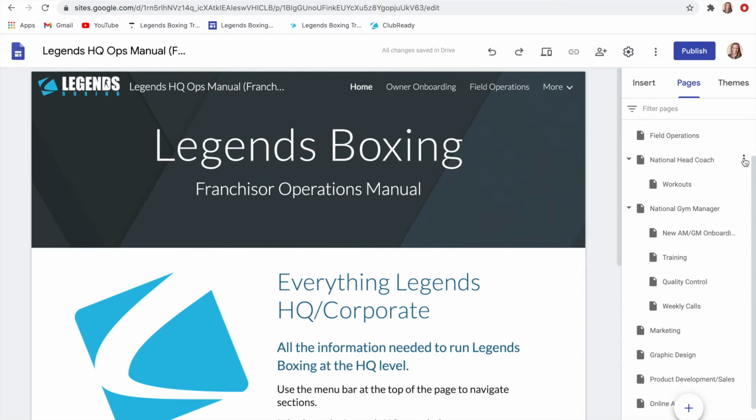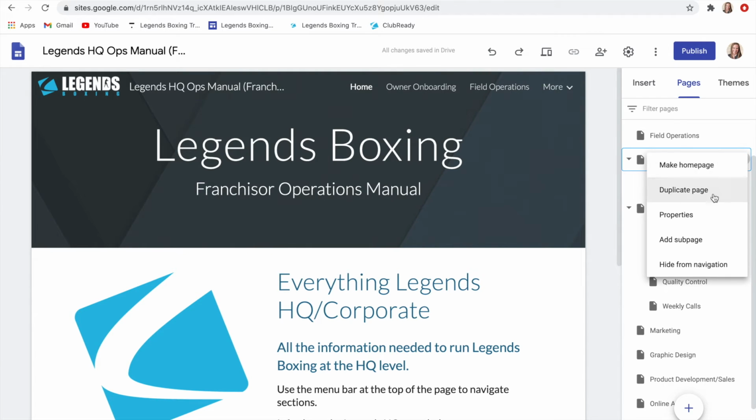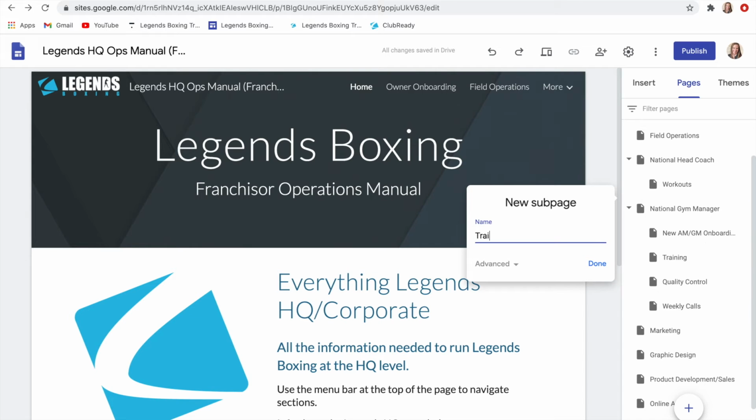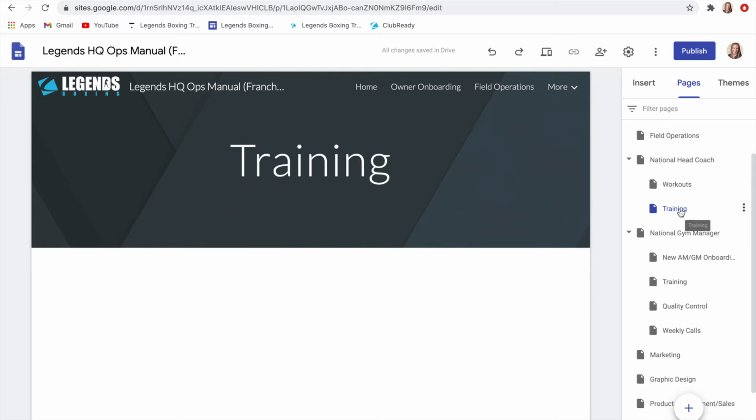So if I go back to this, as you're creating this, you would come to your section of this, like Andrew's here. If I click on these 3 dots here, I can add a sub page. And it adds it right there. You can also move these around if it didn't go in the order you want it. And then you would just add the information they need to know in this section. So you can do that a couple of different ways.